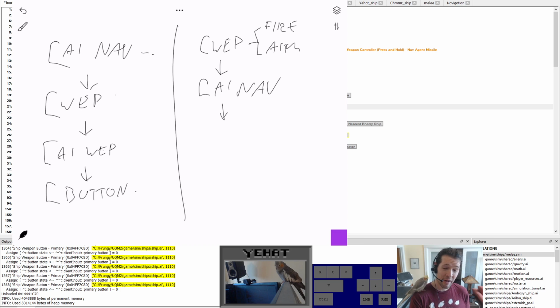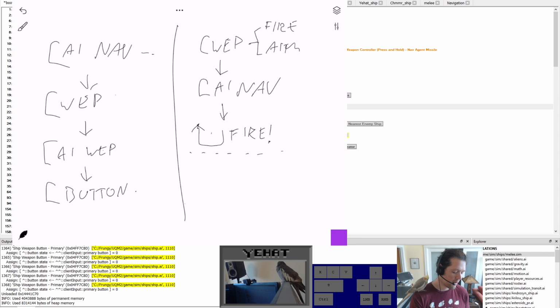But then the AI navigator says, okay, wait a minute. If I can fire a weapon, then it's the one that says, I almost don't want to, this isn't even its own thing. It just relates back to the weapon. So I'm going to draw a little arrow. I don't know how to express this without making the diagram busy. It says, okay, weapon, I have decided not only are you telling me you can fire, but I'm in a good position to hit a shot. The ship is angled correctly, right? So it says, hey, weapon, fire.